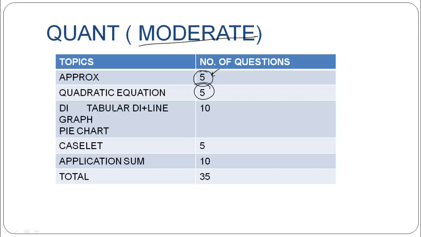DI was of 3 types. One tabular DI plus line graph, in which there were some boys and girls traveling in 3 buses A, B, C, and 10 questions were asked. Pie chart was asked with male and female, something like that. Both contained total 10 questions. And one caselet DI was also asked which contained 5 questions.